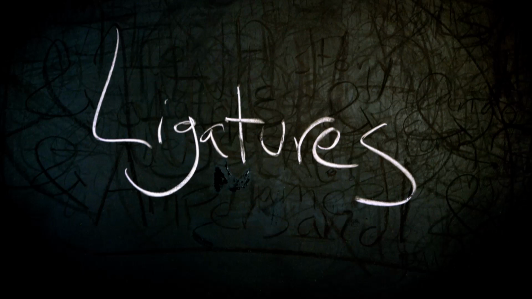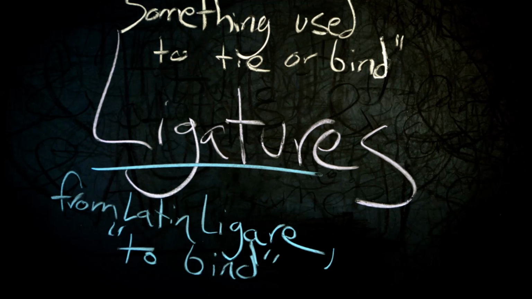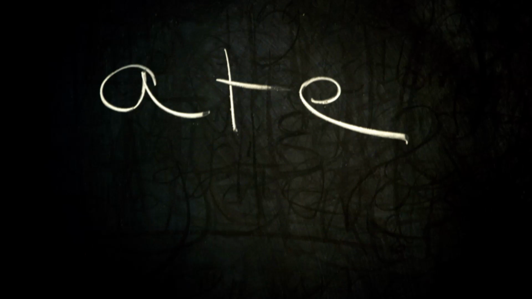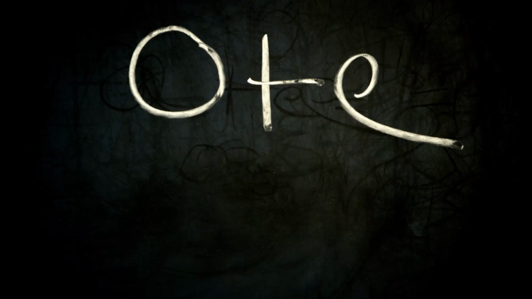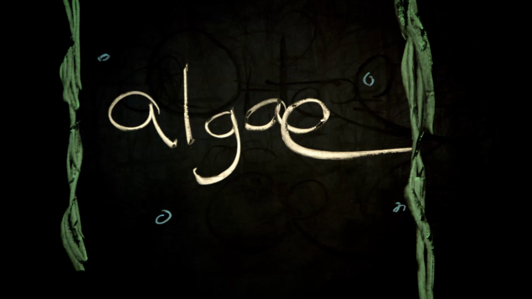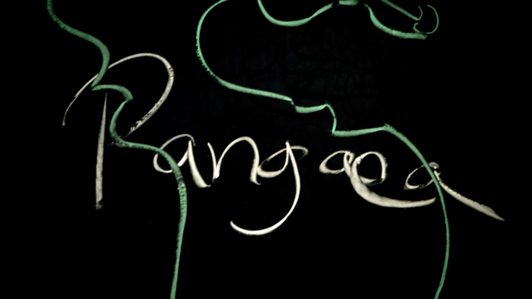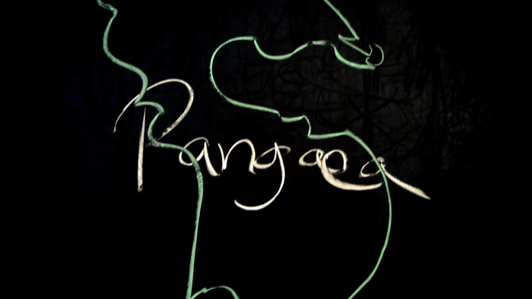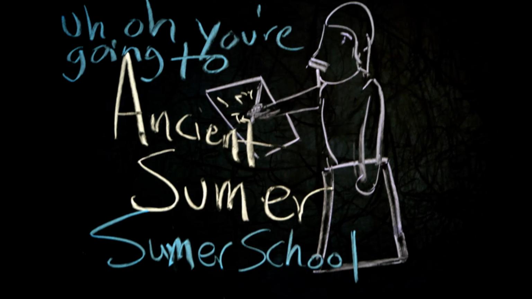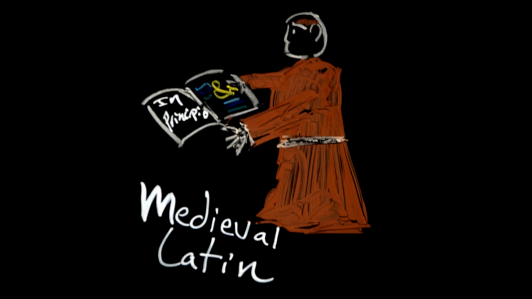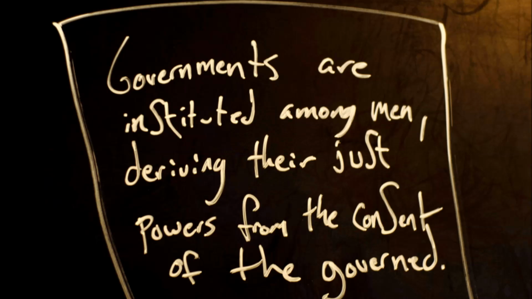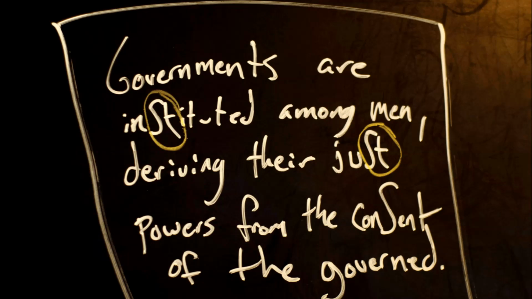You see, it all starts with ligatures. A ligature is when two letters combine into a new character, like when you stick an A and an E, or an O and an E together. Ligatures exist because it's slightly faster to combine the two letters into a single glyph. They're as ancient as written language. Ligatures have been found everywhere from ancient Sumerian to medieval Latin manuscripts to those weird swoopy S's that look like F's in the Declaration of Independence.